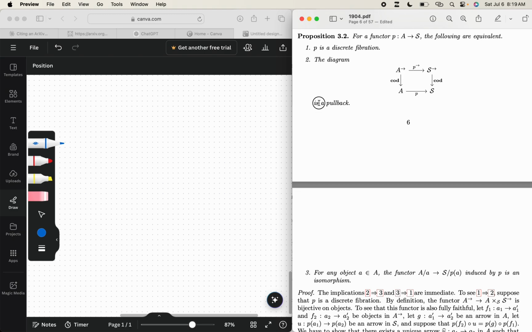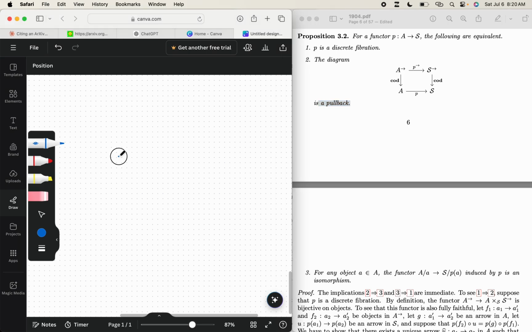And it's saying that this is a pullback, and I was trying to get it, but I can't remember. I need to study the difference between pullbacks and equalizers. Wait, actually, no. I think I understand that. I think this is an equalizer.